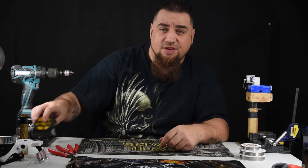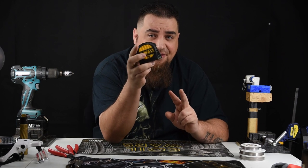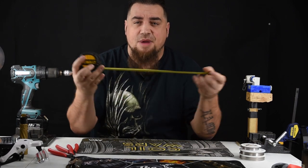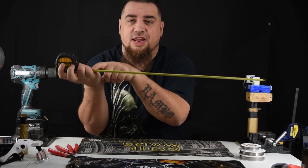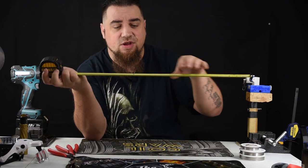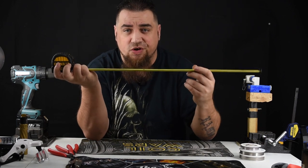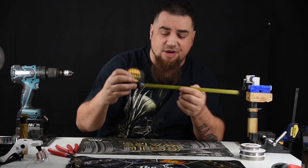The tools that I use to build this is a tape measure, and for two reasons I use a tape measure. I lay my ribbon out on there and I can measure the length. I measure the length of it, obviously, with the tape measure. But I also like to lay my ribbon in here so I can recover it out of here quickly, and I'll show you how I do that once we get to that point in the build.